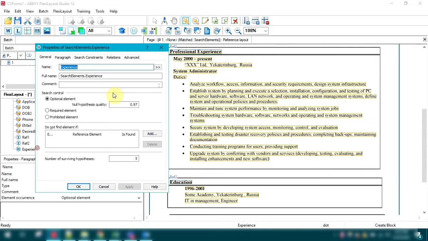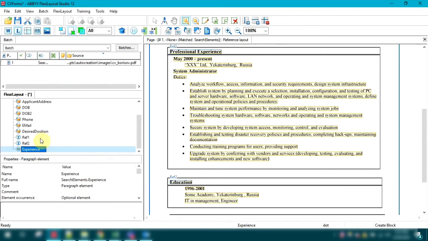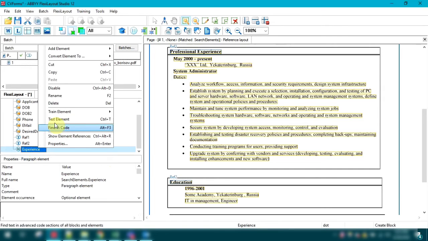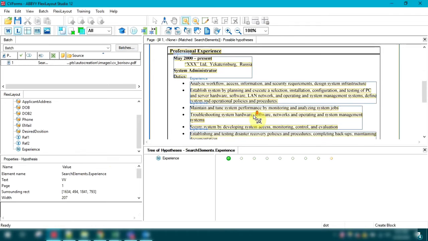One more thing to do is, let's just test it out. If I click here and test element, you can see the relations are not working. The reason is that we are testing this single element, and for this single element, the relations are dependent on these reference elements, so they should be computed as well.